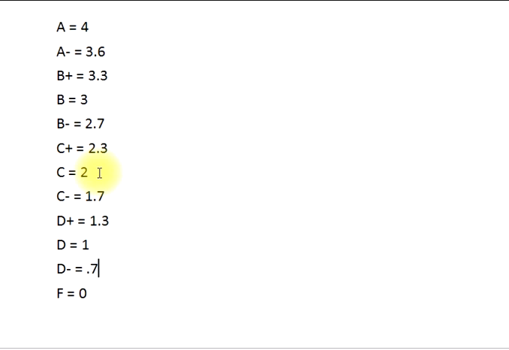Now it gets a little confusing because sometimes you'll get a work back that says B on it, or sometimes you'll get a work that says 3. Well, it's the same thing. A B is a 3. I just decided to put a number instead of a letter. Maybe I forgot. I don't know. But you should know that a B is a 3.